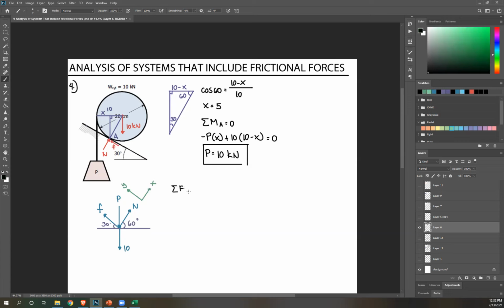So summation of forces x equals 0. So along this axis, so we have n to the right, so just positive n. What else? P. Okay, now how do we do that? So let's do this. Again, this is our axis x now. So I need angles from that axis. So this is what I need. Now how do we get that?